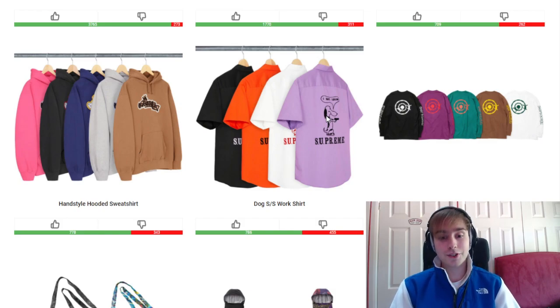We then move on to the long sleeve pocket tee, which was on my list. Retail on it is $60, which isn't too bad. But at the same time, I think that I'd prefer to just go for the clock in the end. If I mess up on the clock, maybe I will go for the watermelon sort of colourway, because I am a fan of that. But you never know.